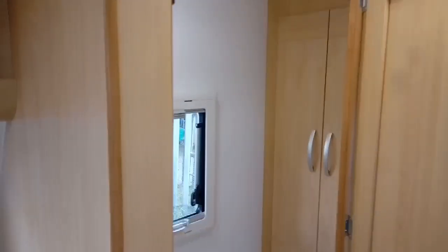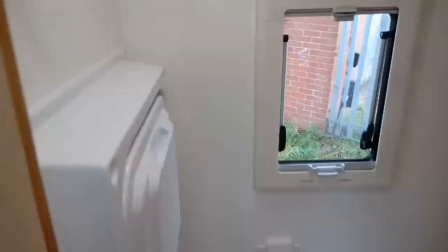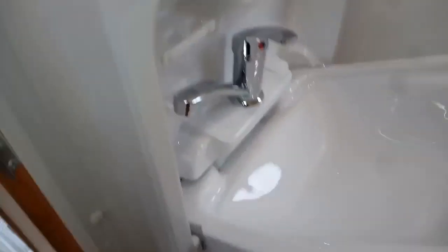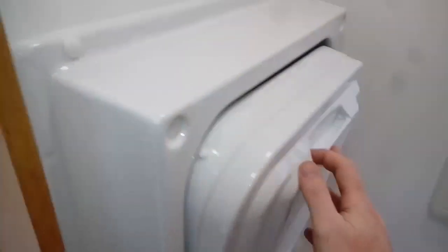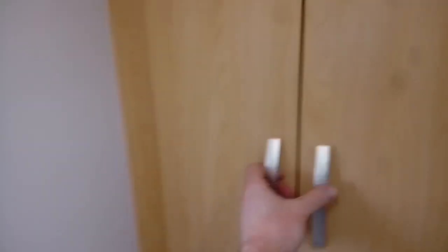Immediately to the side we've got the toilet compartment — again with LED lighting. It's like a fully sealed wet room really, even though there's no shower. All of it is waterproof. On this particular model the customer wanted a TV aerial and it had to be mounted in this corner, but it doesn't get in the way. You've got the tip-up sink which you're probably all familiar with, a brand new toilet — this is the new shape one — and a side window with blinds.